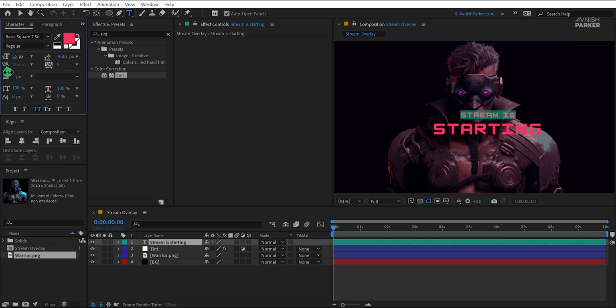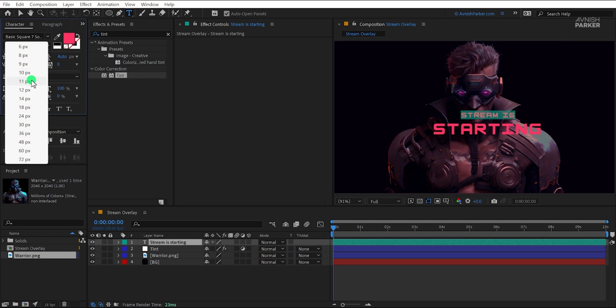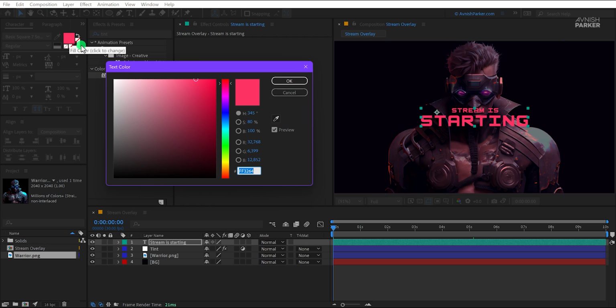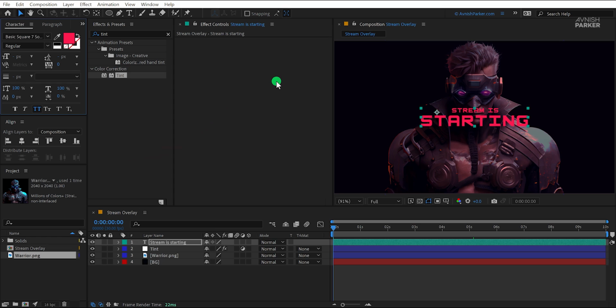Select the top line, and change its font size to 48 pixels. And this is how it looks. I am going to decrease the line spacing between them, so it will look like this. Select the Move tool and align your text into the center. You can also change the color of the font. I am going to keep this red one. Right now, we don't have any animation applied to this text, and we won't add some complicated animation. We will keep it simple.